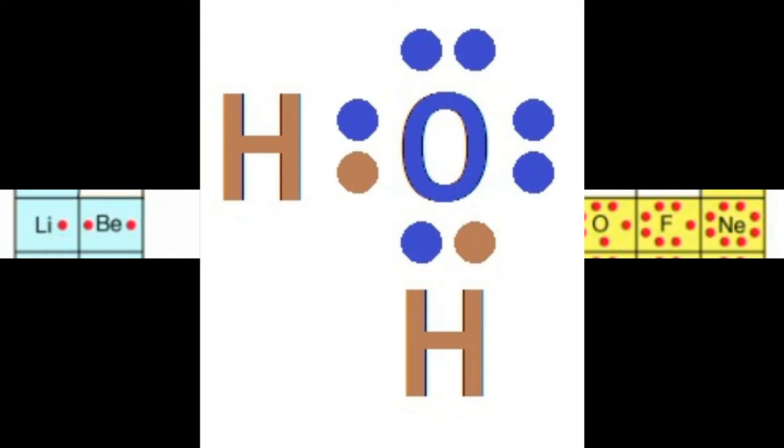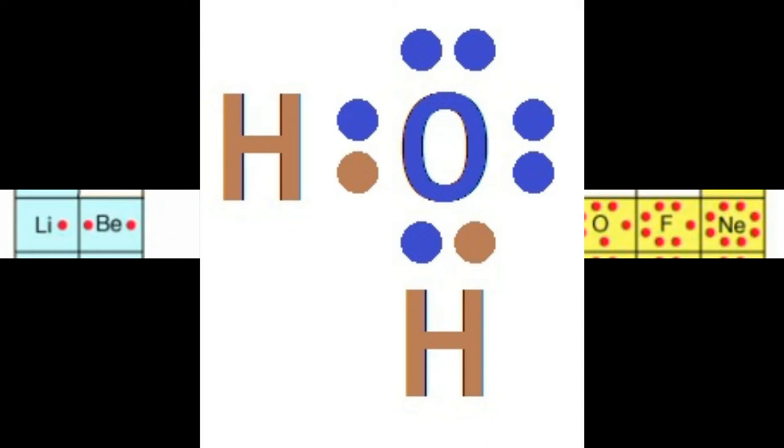1, 2, 3, 4, 5, 6. How many bond sites? Two. Very good, you're on the ball then. By the way, this also makes sense because when you take oxygen and you bond it with hydrogen, you get water. One reason why they call it the Mickey Mouse molecule. Let me try this in two different colors. Okay, now let me try this with brown to represent hydrogen. So I take this hydrogen, I can hook him up right here. And he's also got another spot, right? I can take another hydrogen and plug it in right here. That's how water is made.